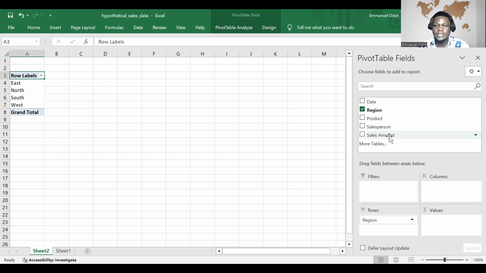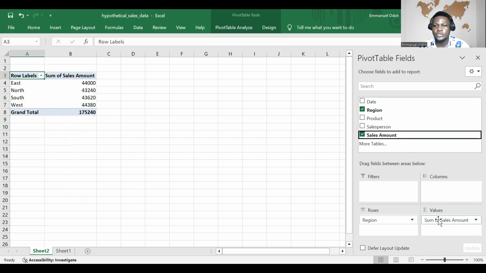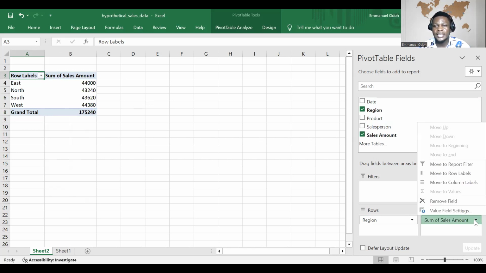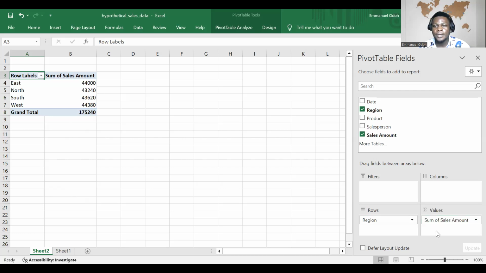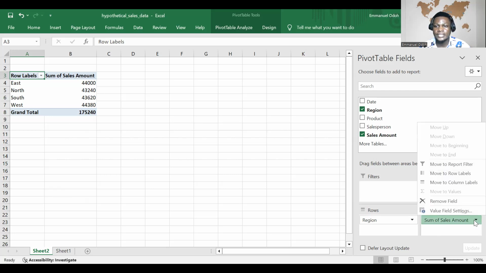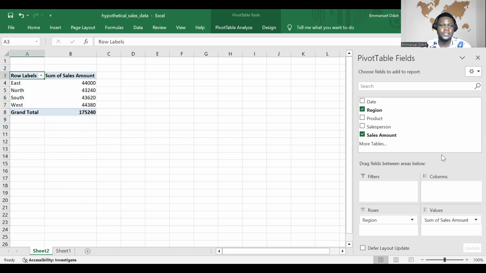So we pick the sales amount and drag it to the values. Then you see it has given us the sum of sales amount. If you want the average of sales amount, you can do that, but here we want the sum of sales amount, and that is what we are seeing here.